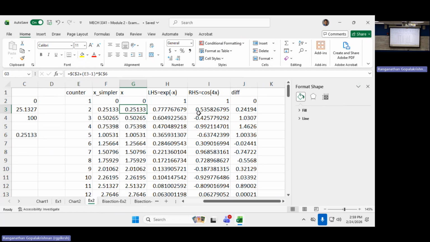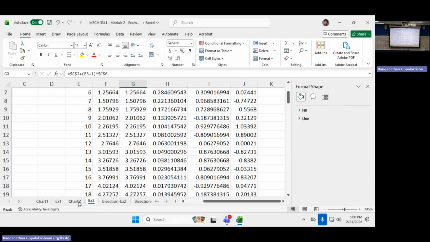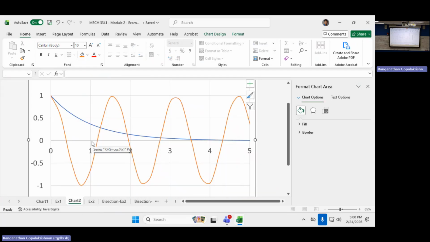Okay. So let's take the same equation, and we are going to use this chart and say there is going to be a guess value, or there is going to be a value of the root between 1 and 1.5. So we are just going to take that piece of information and learn another numerical method, which is equally intuitive. You have played Angry Birds game, right? All of you.